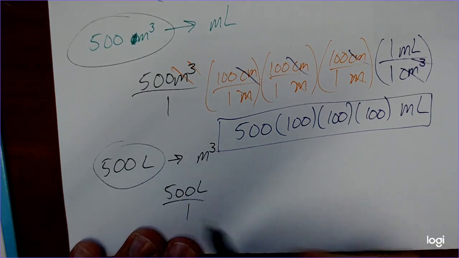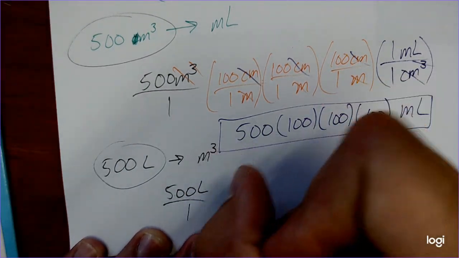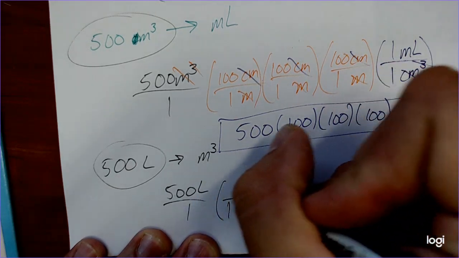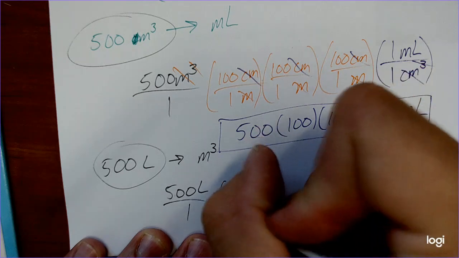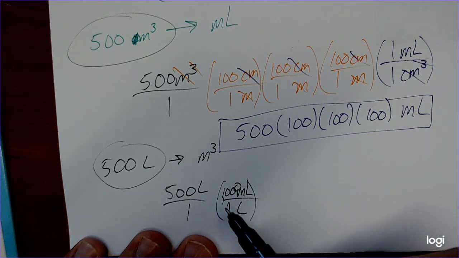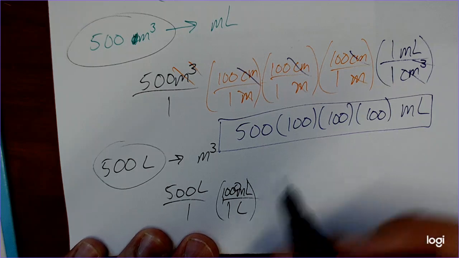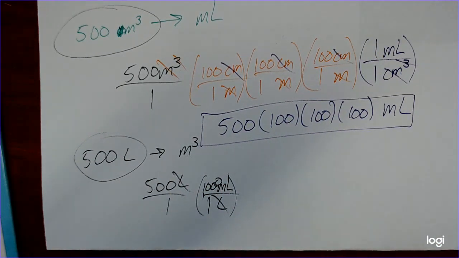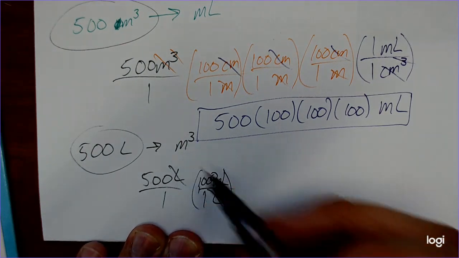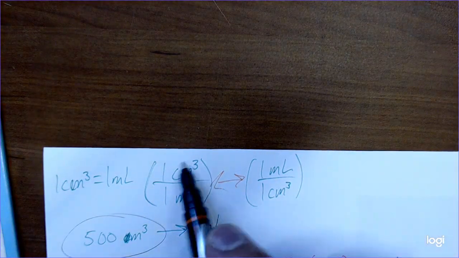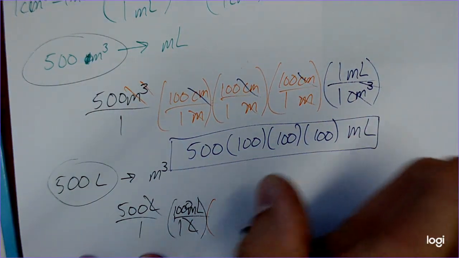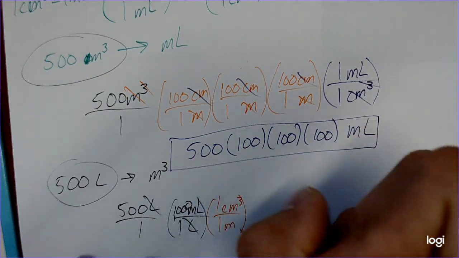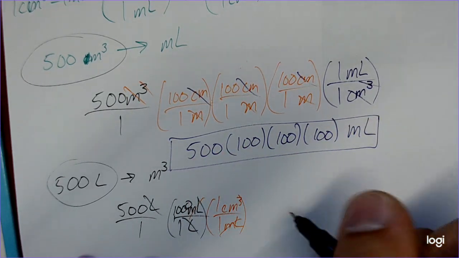Notice this is a one-dimensional thing, so I don't need to do 3 unit multipliers. I'll just do 1 unit multiplier, which is 1 liter, and then how many milliliters are in a liter? Well, that's 1,000, because we should know our units. In the metric system, milli means 1,000th. So I've got 1,000 milliliters in 1 liter. That cancels. Now, for milliliters, in order to get to meters cubed, I'm going to use milliliters to centimeters cubed. So I'll put that 1 milliliter is equal to 1 centimeter cubed. That cancels, and now I'm in centimeters cubed.